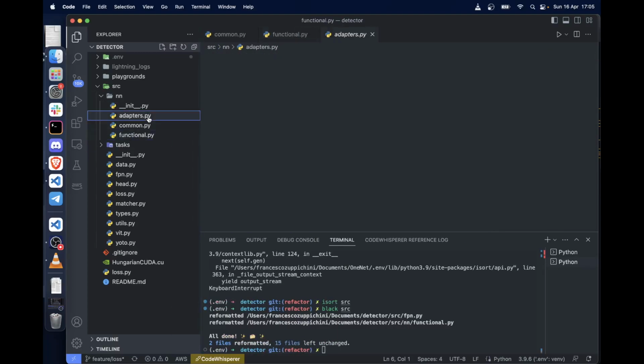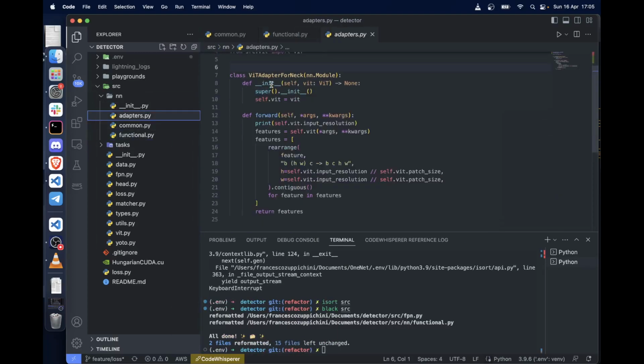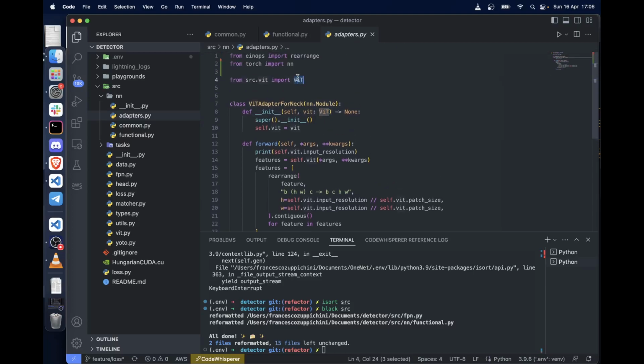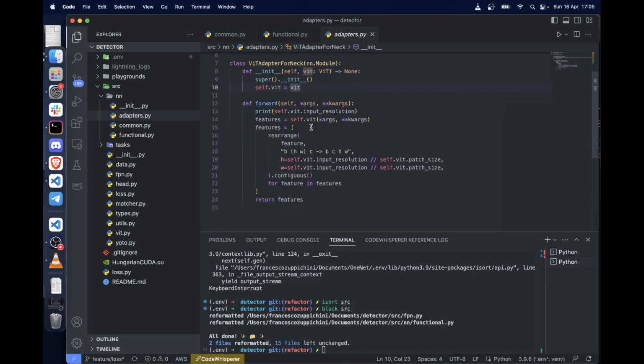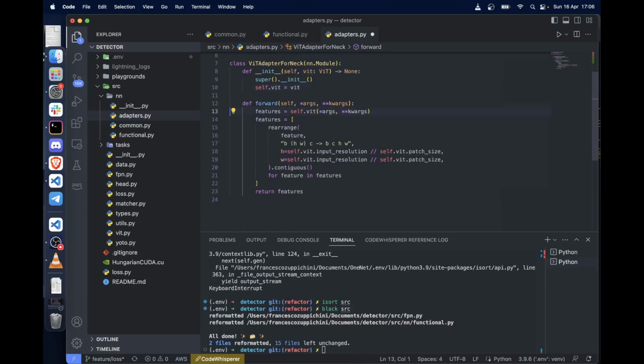So yeah, here I have this adapter that basically takes the output from a ViT. Here we have this ViT specifically, we're passing by reference. We get the features from the ViT, and for each feature we rearrange it in a CNN form.